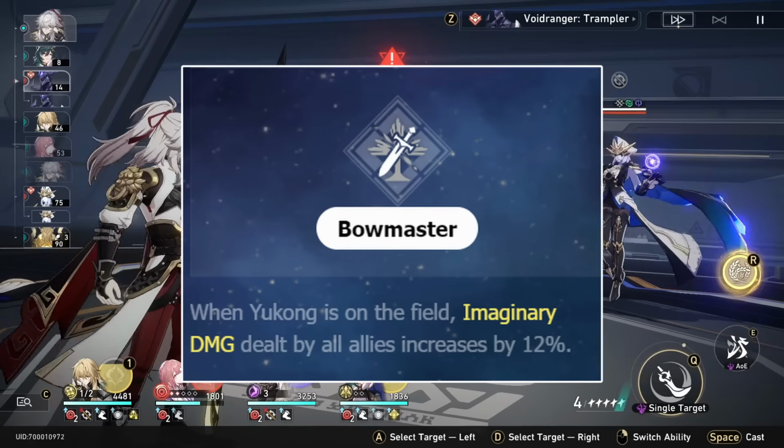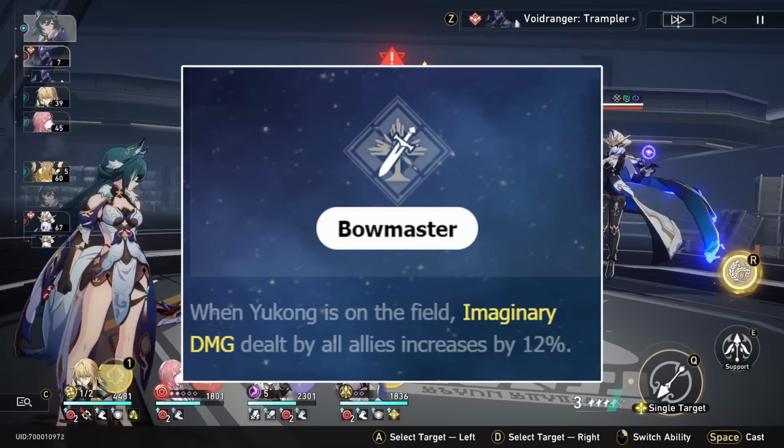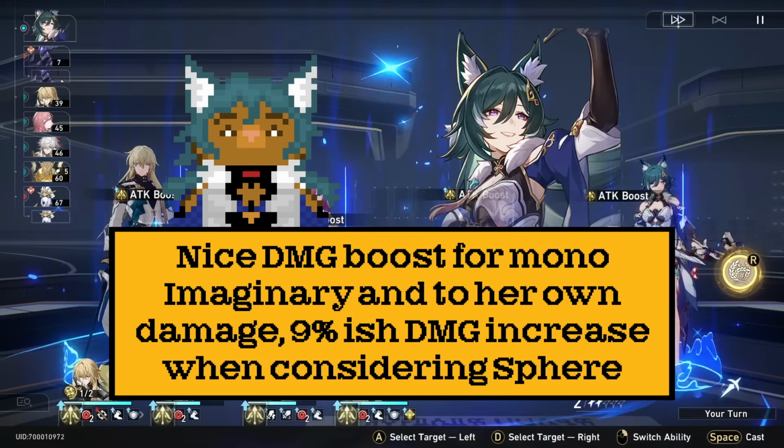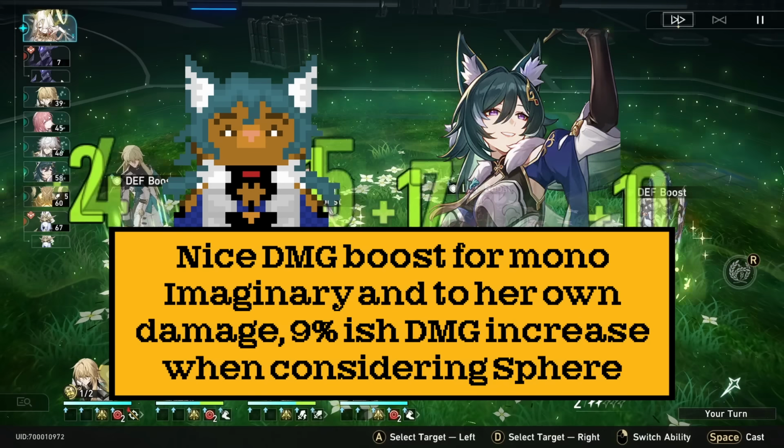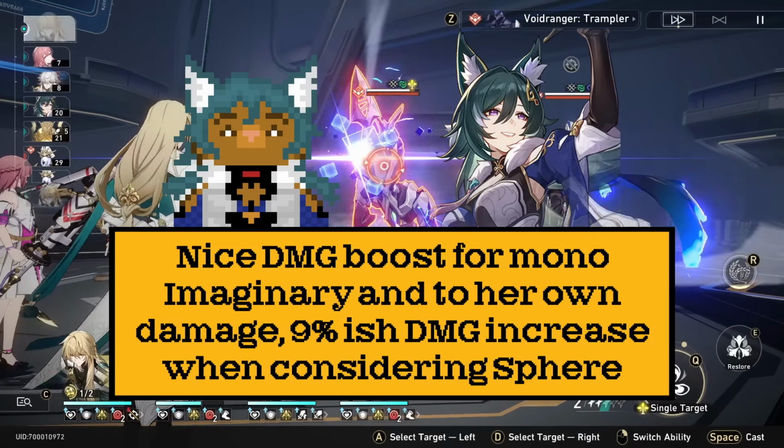Her second Ascension passive will increase imaginary damage by 12% for all allies when she is alive and in the team. This is a nice bonus, but doesn't mean she's restricted to mono imaginary at all. It's about a 9% damage boost when considering Planar Sphere.